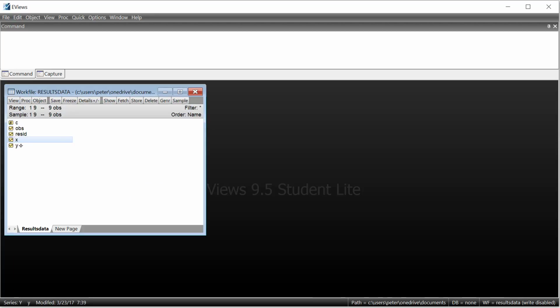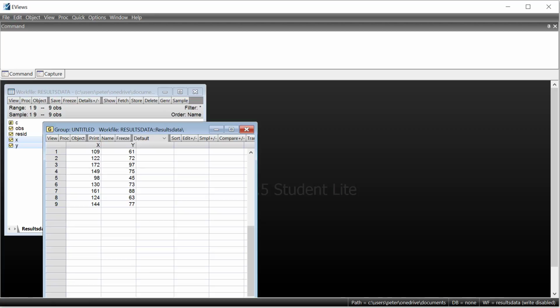You can also open 2 variables as a group by just clicking on both of them. Well, you need to click first one of them and then hold down the Control key and click the other one. Now you can open that as a group by double clicking this, open group.